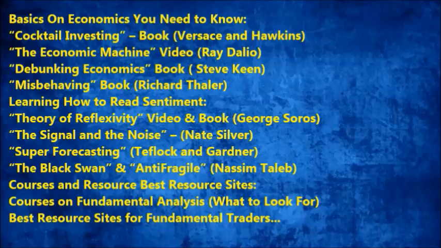Okay, another good resource in terms of this is The Economic Machine. It's a video by Ray Dalio. It's only 30 minutes long. It's a fantastic summary. Obviously, you can get it free on YouTube. Next book is Debunking Economics by Steve Keen, where he talks about how a lot of economic theory makes no sense at all. It doesn't. Okay, it's a great book.